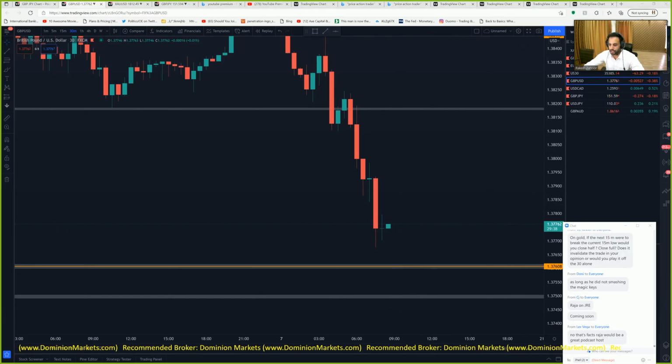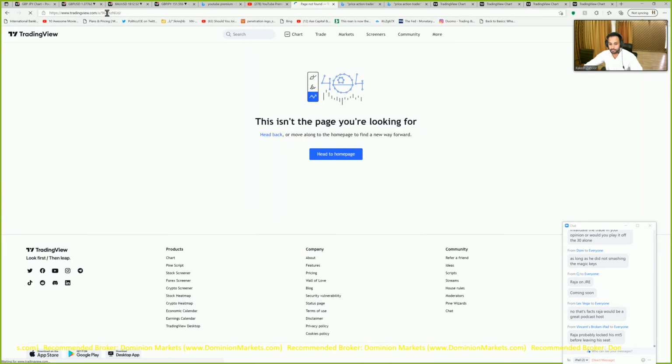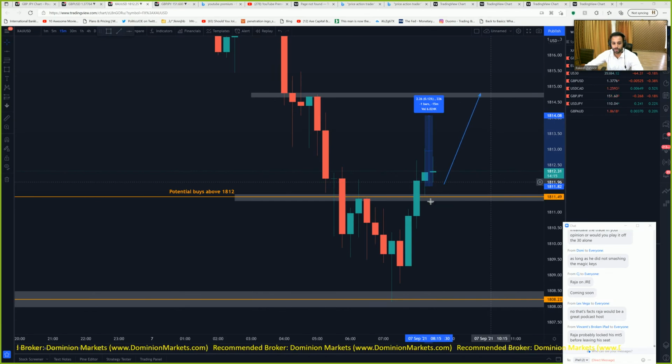Please check my chart. Okay, let's check out your chart. Oh, wrong chart. All right, there we go. The 30-minute candle has closed on gold. This is a new 30-minute candle after the NY open. Now, supposedly, we should be pushing bullish as long as this low is respected, right? Because for price to move up, it needs to create higher highs and higher lows. This is a higher low than the previous low. This is a higher high than the previous high. And this low should not break the previous low. It should continue pushing bullish.